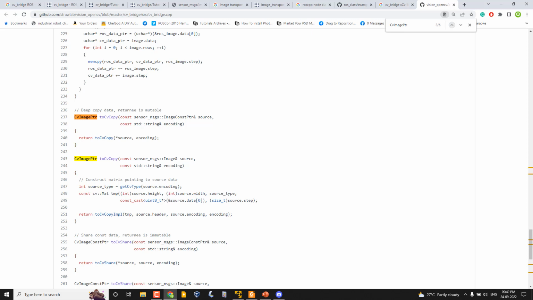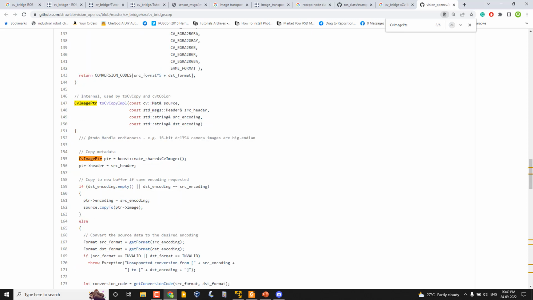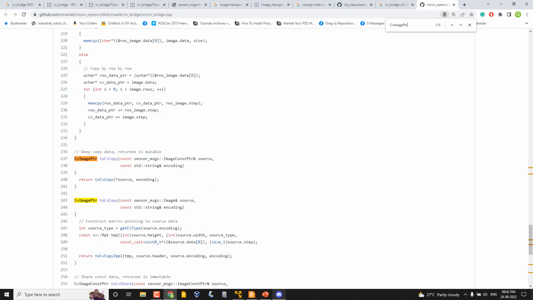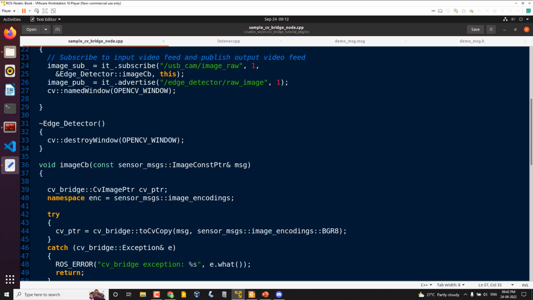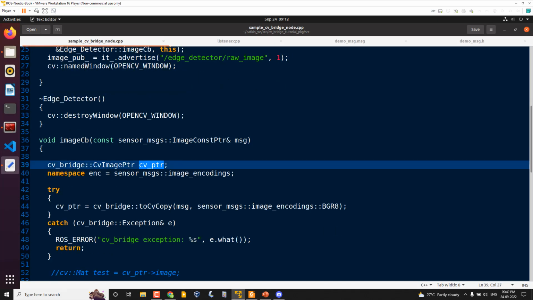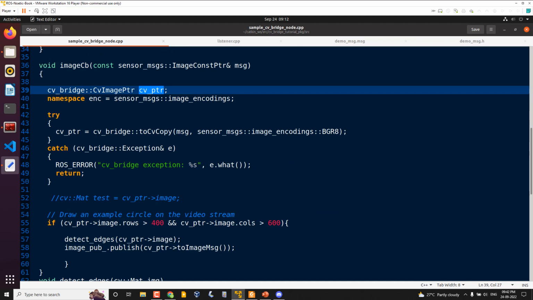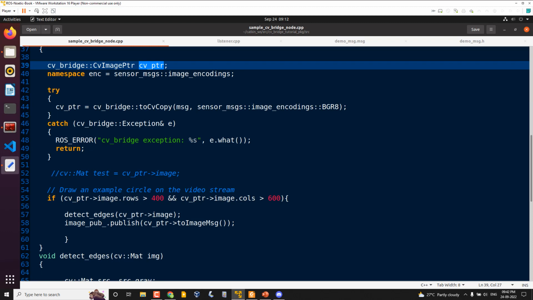Basically the CV image PTR is a boost function, like make shared of the CV image. I just want to mention that this CVPTR can hold the OpenCV image, and not only the OpenCV image but other details of the image.